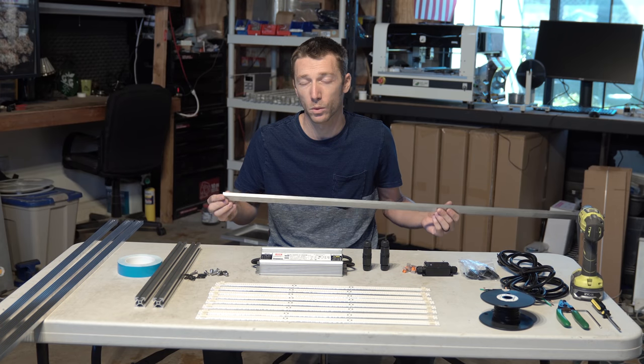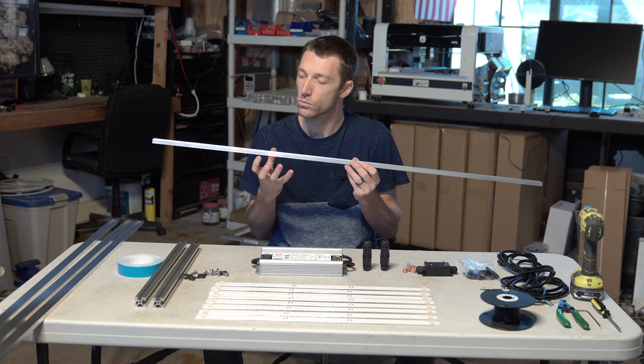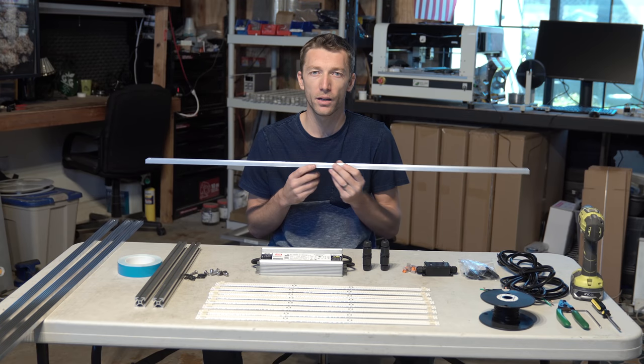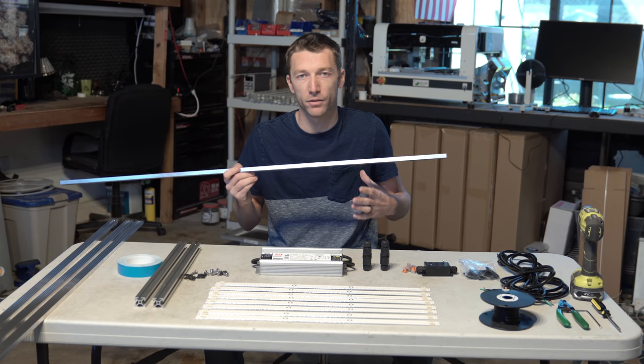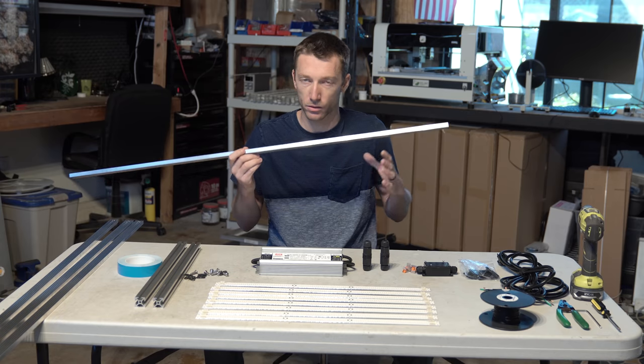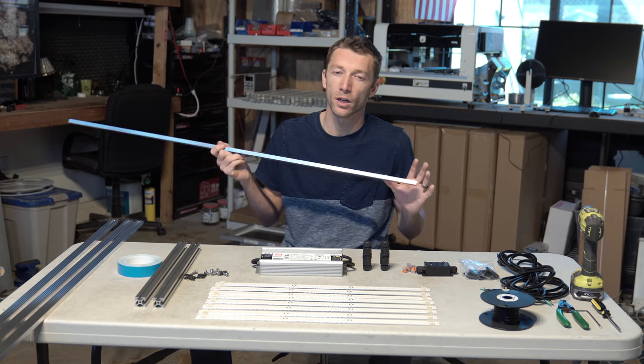Pacific Light Concepts, we're currently working on a custom extrusion that'll be a more thermally bulky profile of this, as well as possibly some built-in reflectors. It's not going to happen for at least 6 months from when this video was released, so just hold your horses. This is the profile we're going to go with for this build, but just know we're working on it.